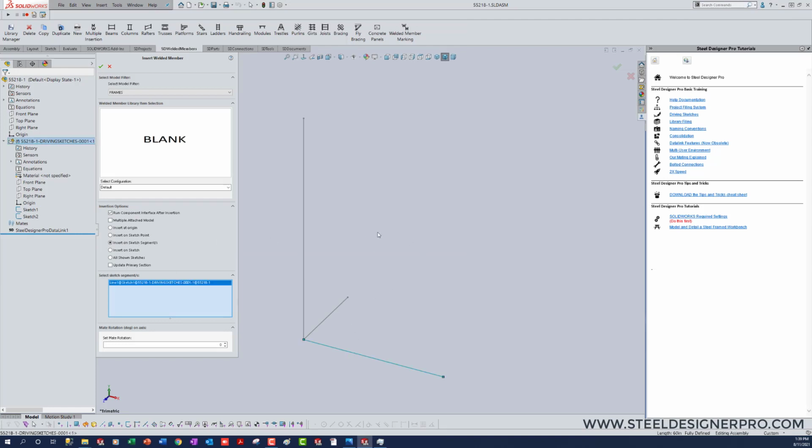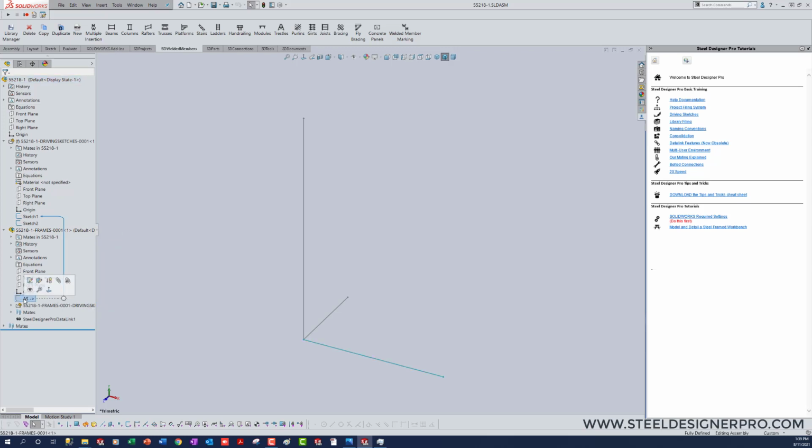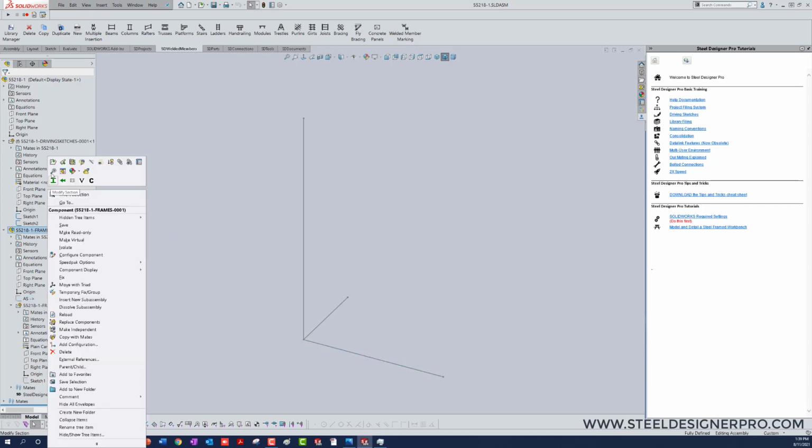And in the blank, there is one attachment sketch. So this frame has been put in. Its attachment sketch has been attached to the sketch segment that I clicked on, and then that frame has underlying components.